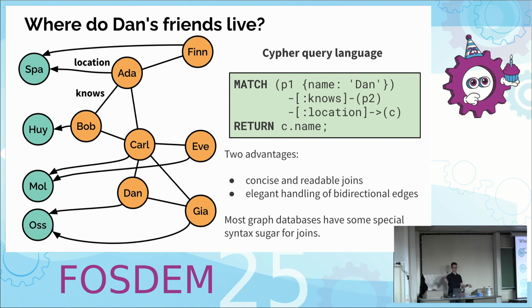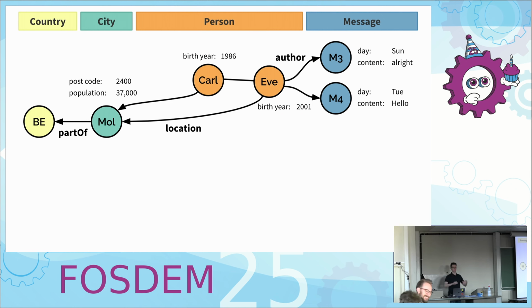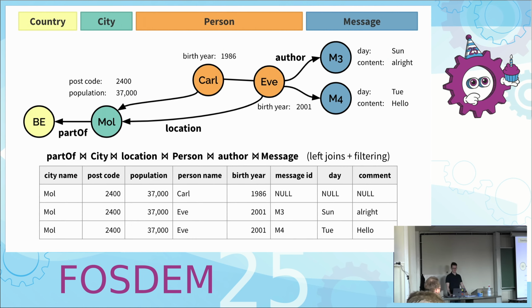And I will argue that other than providing syntax sugar for joins, they also address other join problems. Namely, the first category addresses something that is called the repeated join problem. What does this mean? Well, let's take another slice of the social network with just the Belgian city of Mol, and imagine we have a client application that needs to render this in the user interface in some form. What happens here is that you can do maybe 5 joins and then return the table.